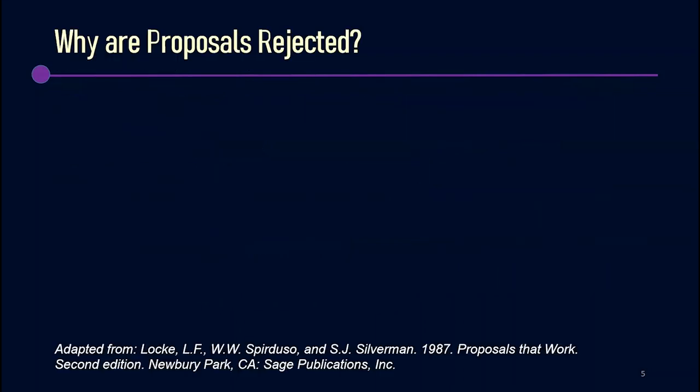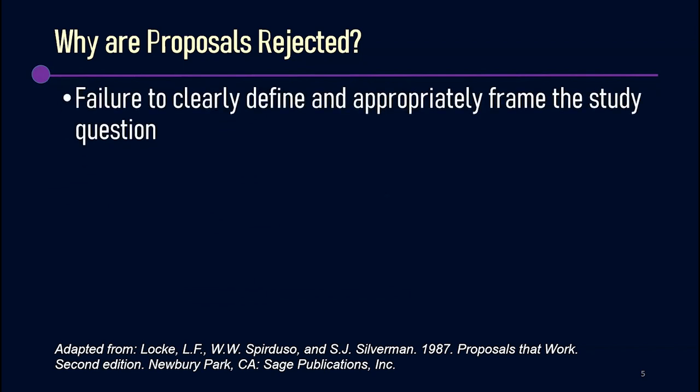This slide discusses why proposals are typically rejected. This was adapted from Locke and colleagues, from a book published in 1987. First and most important is the failure to clearly define and appropriately frame the study question. This is the most important aspect, and I'll have a separate video on how to frame the study question.